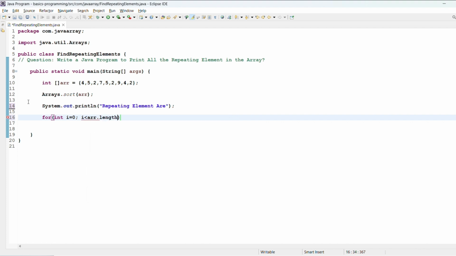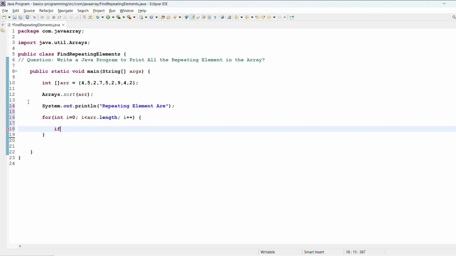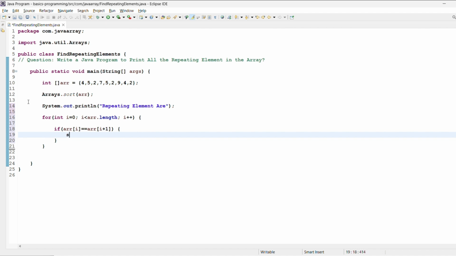It will go until ARR.length, then i plus plus. Inside this for loop, we need our condition: if ARR of i is equal to ARR of i plus 1, then sys out ARR of i over here.